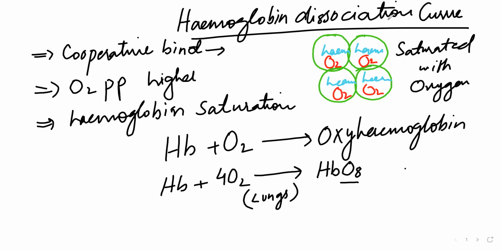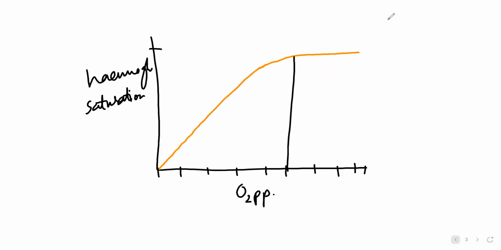One heme group attaches itself to the oxygen and causes the shape change. That causes the second heme group to bind to the second molecule of oxygen. So this is a kind of facilitated binding. And then we've talked about how the hemoglobin saturation takes place where there is higher partial pressure of oxygen.